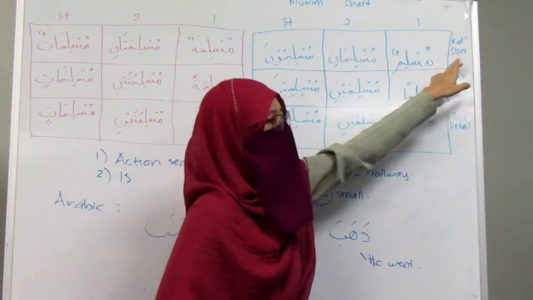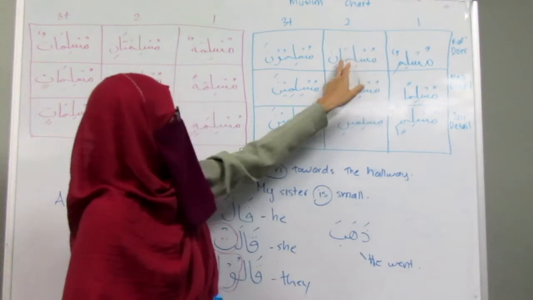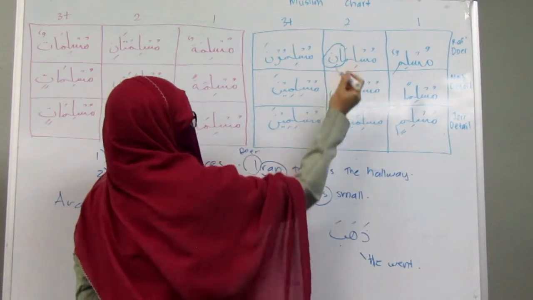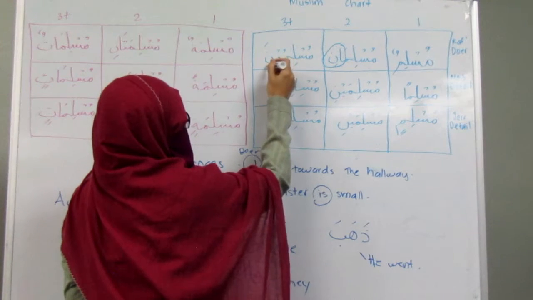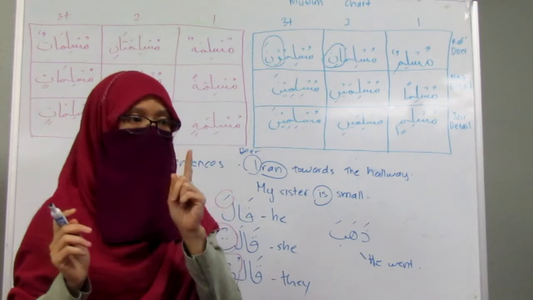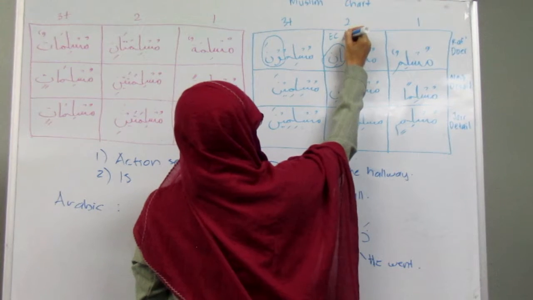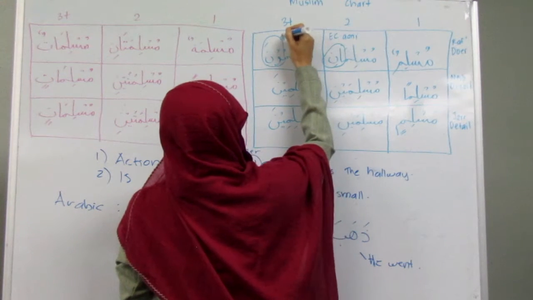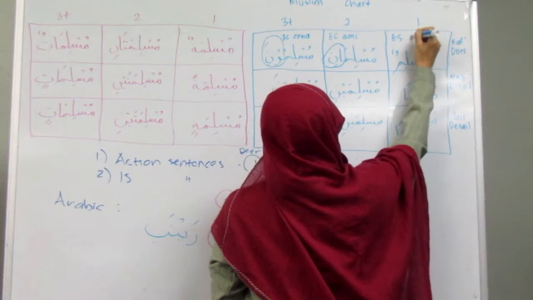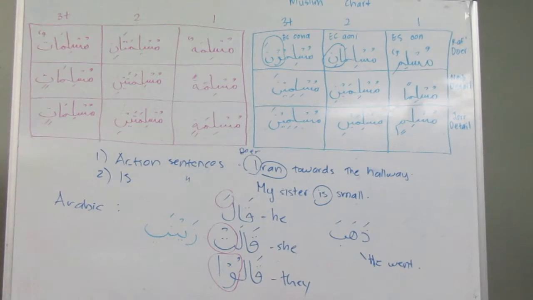So the un is when it's a doer. So anything that's a doer, if it's one, it will end with a dhamma. And if it's two, it will be ani. This is what you're going to be looking at. And if it's plural, it's going to be una. So if the new students watch the videos, you would see that this is the ending combination, ani. This is the ending combination, una. And this will be the ending sound, un. Okay?